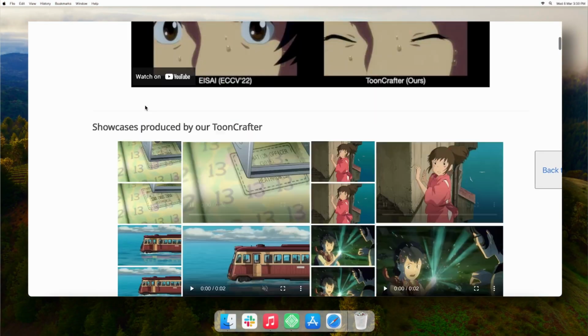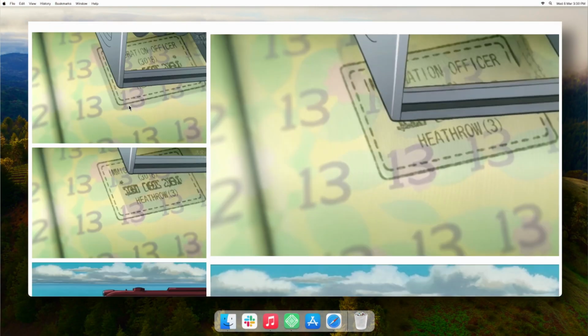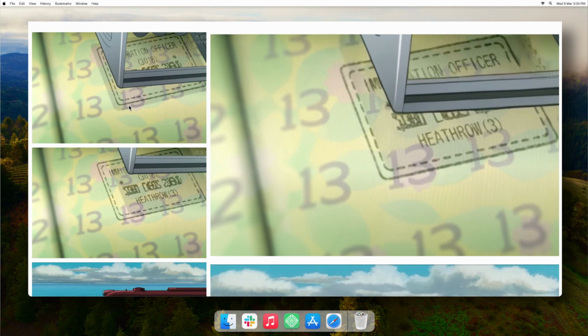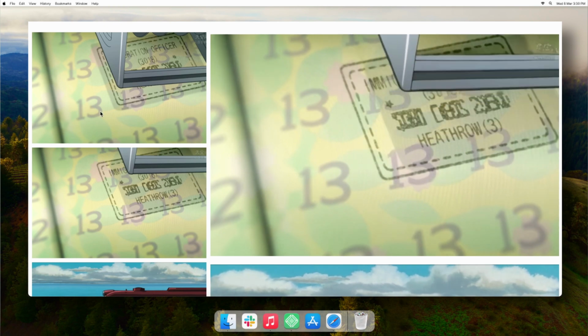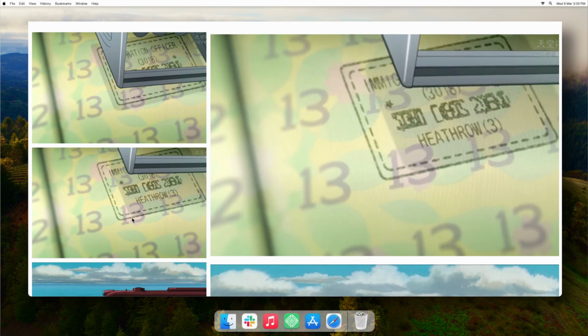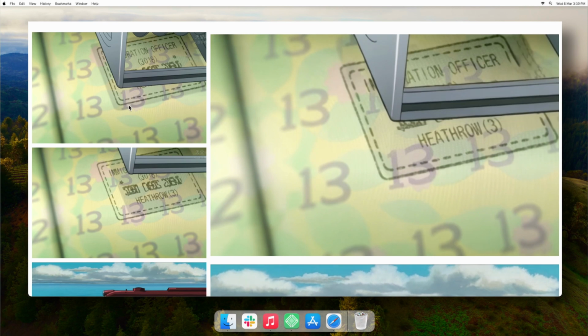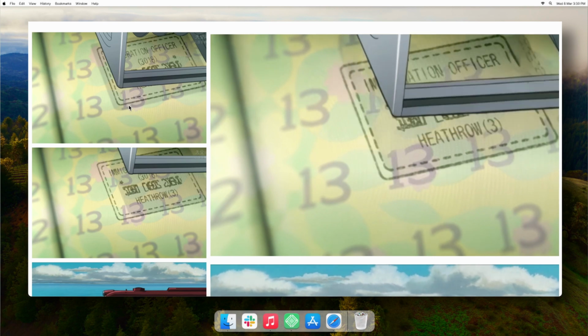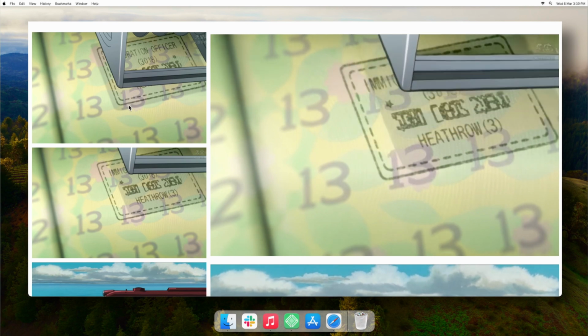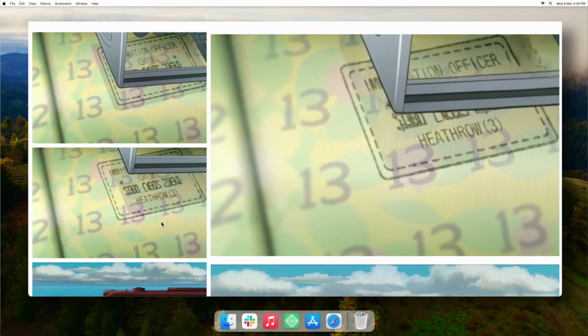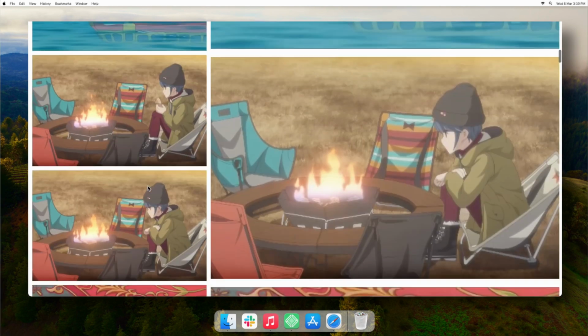So as you can see here, this is a clip that was generated using this tool. All that was required is to give an input of 2 images, which in this case is this and this. Basically, the first frame and the last frame of the video clip you want to prepare, and then Tooncrafter animated these images into a video. This is how it looks like. There are many more such clips on this page, so feel free to check them too.